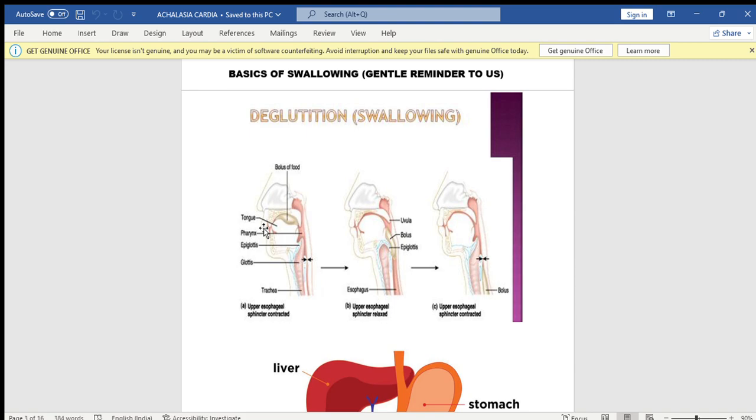When you're chewing that food, you have submandibular glands and salivary glands over here. So in response to that food, the salivary gland will produce saliva. Now this gets mixed up with the food, and the food is then converted into a round ball-like substance which is called the bolus of food. This is the first phase. So conversion of food into the bolus of food is called the first phase, right?